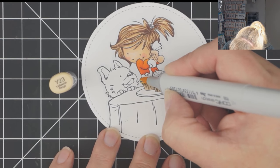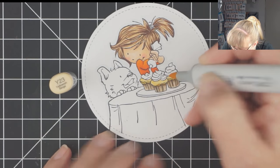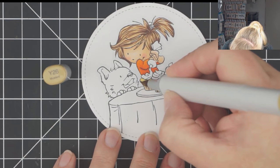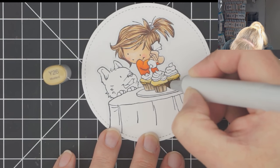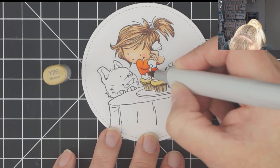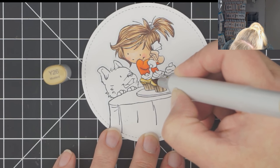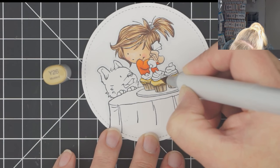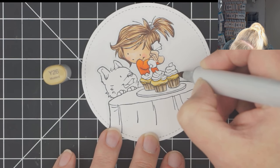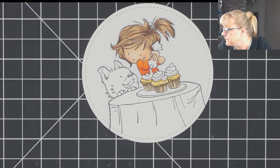We're having yellow cupcakes today. And then I think I'll go back with my Y26 and maybe darken it up just a little bit more. And then I'm going to come up here and I'm going to do just a little bit underneath of my frosting. And then just leave it that way.